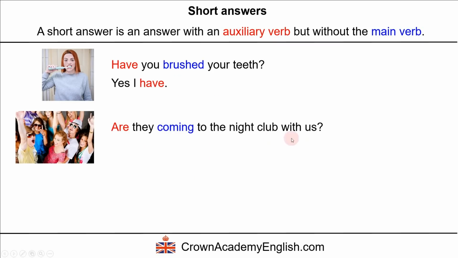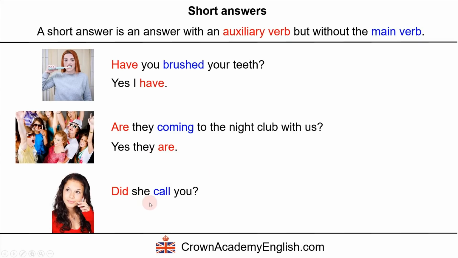Are they coming to the nightclub with us? Yes, they are. Did she call you? Yes, she did. So notice we repeat the auxiliary verb, but we do not repeat the main verb. Okay? I have a separate video about this. It's more complicated than this, so I have a separate video where I explain short answers.